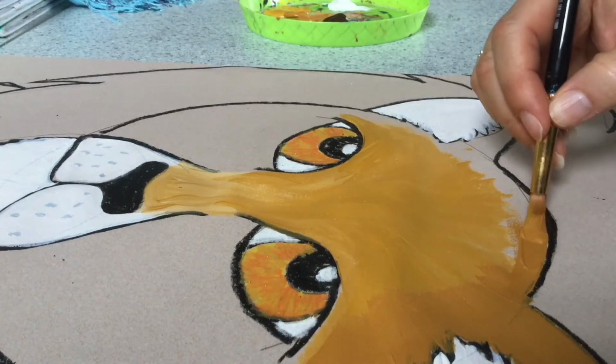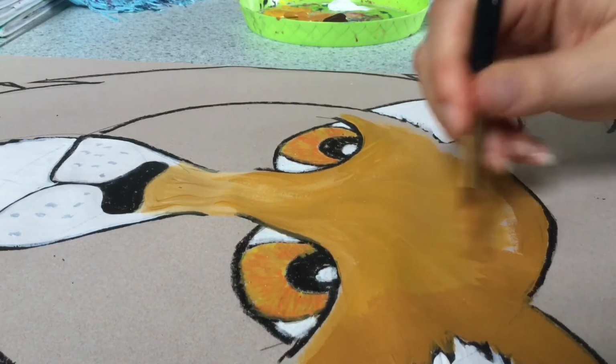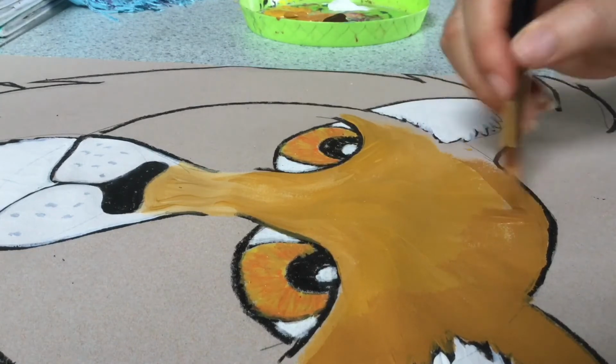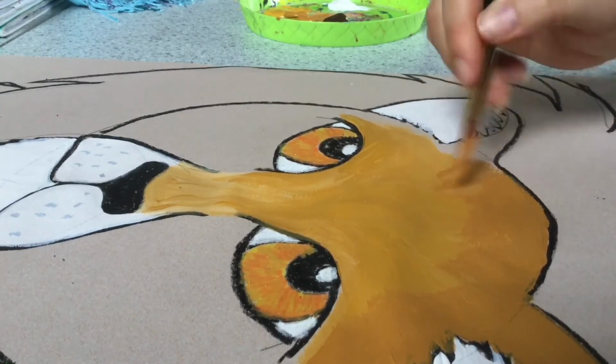To keep a clean and tidy edge, use the side of your brush and pull it along the black outline, and that way there's less chance of you going out of the lines of the lion's face.